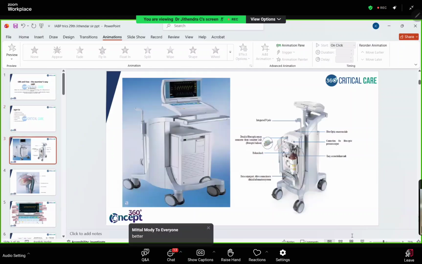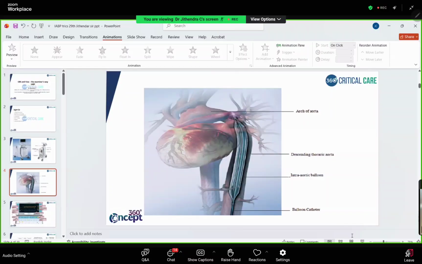Okay. So this is how the console looks. I'll not go into details of this. This is how it looks on the back of it. You have a helium tank there. You have some fibers running there. And you have a console and a display there. Next to the display, you have an interface where you'll be using multiple buttons to make adjustments in your settings.